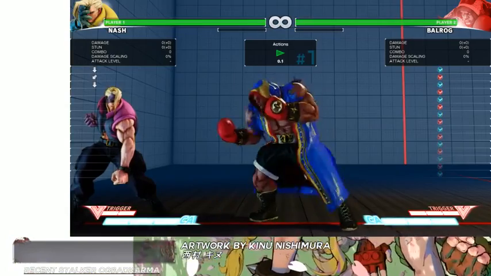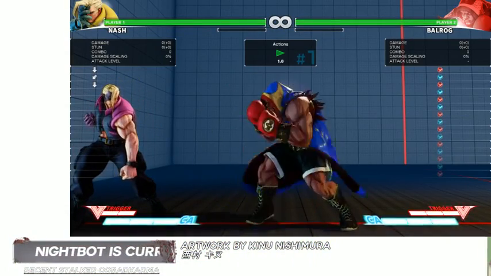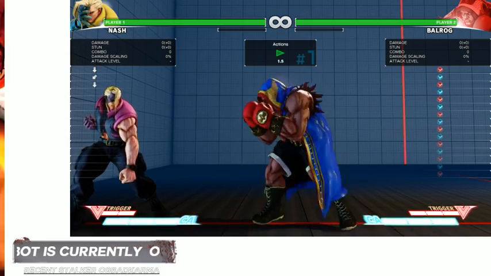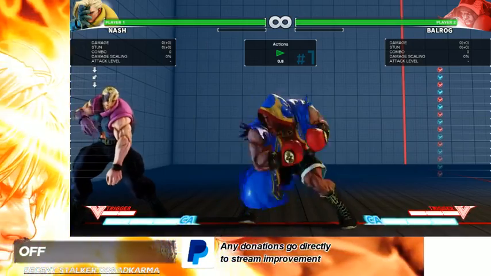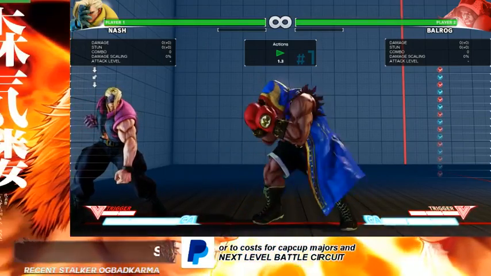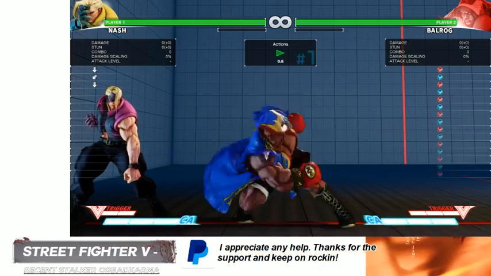Once he's being pressured, he has to wait a really long time before he gets to play. And without the resources to do so, if he doesn't have V-Trigger, he must block. If he doesn't have any V-Gauge, he must block, and wait for his turn, and wait for the opportunity to play.